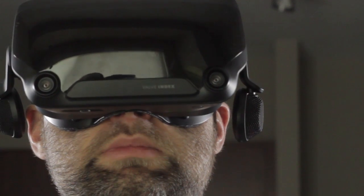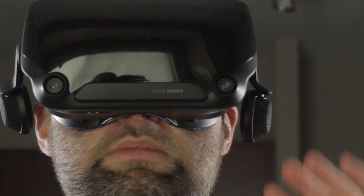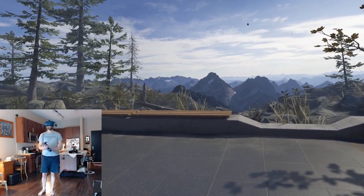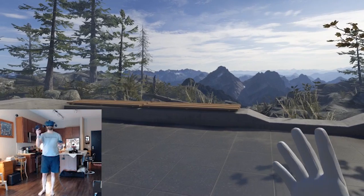The Valve Index audio is spectacular. These speakers that float over your ears sound fantastic, and the microphone is really great too. For all of my Let's Plays, this is my go-to because the microphone is second to none. The microphone on the Vive Pro, to me, sounded the same as the original Vive. And so now to give you a sampling of the two different microphones, here we are in Steam VR Home.